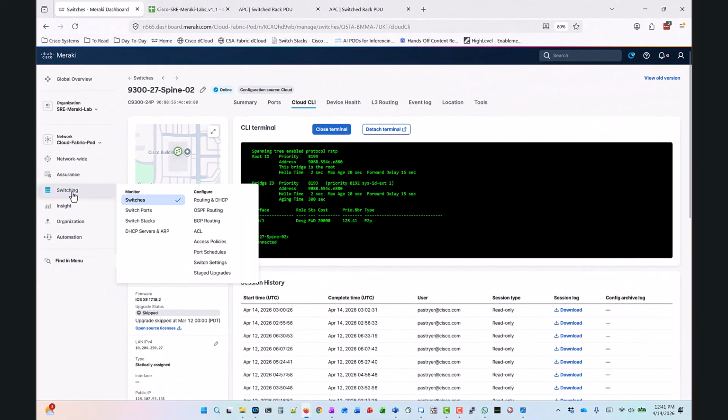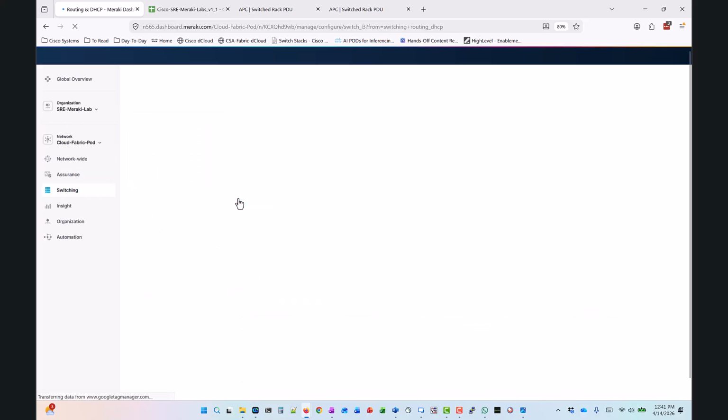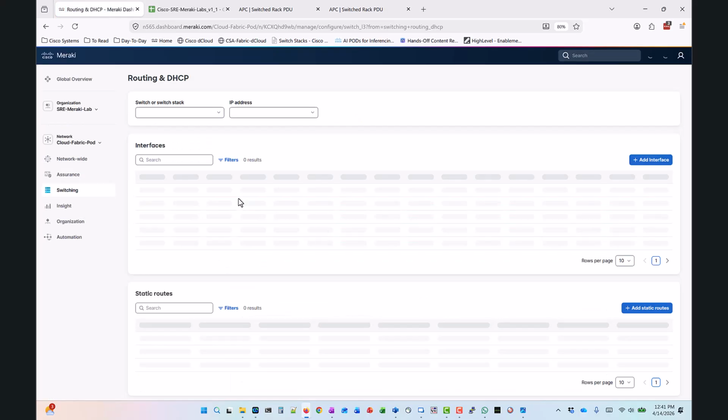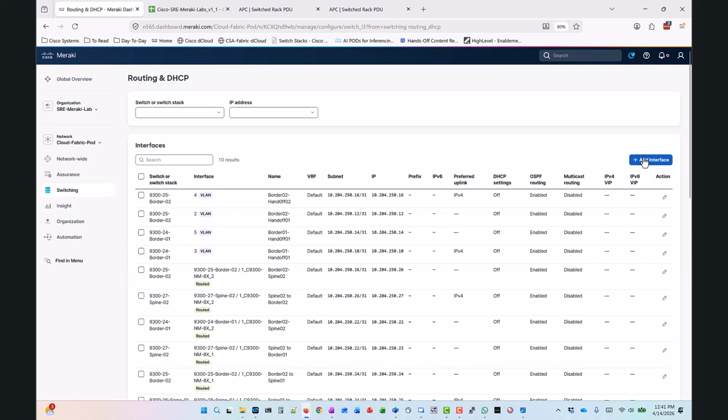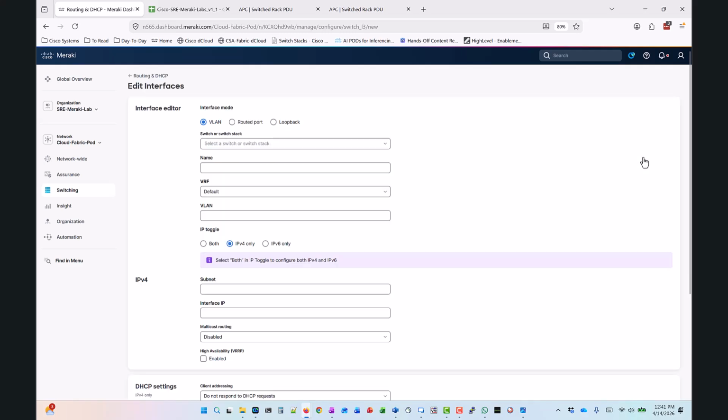Returning to the Meraki dashboard, I'm going to go to Switching and Route and DHCP. And from here, I'm going to go ahead and click Add Interface, as we've done many times before, but this time we're going to build something slightly different. This time, I'm going to select from the switch or switch stack field.